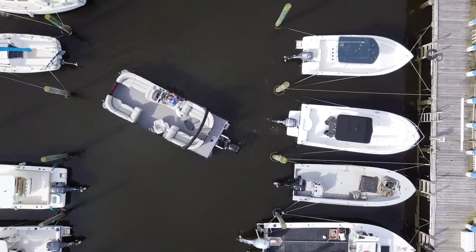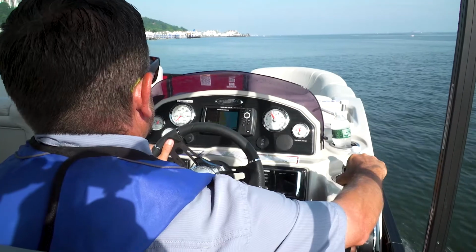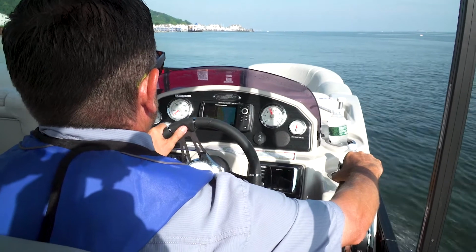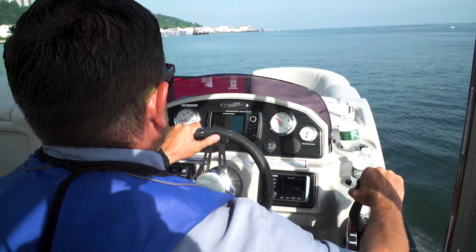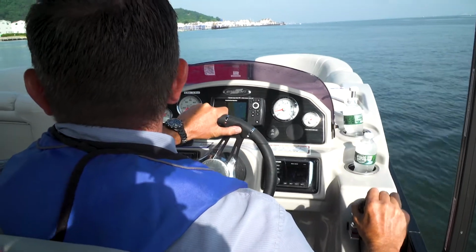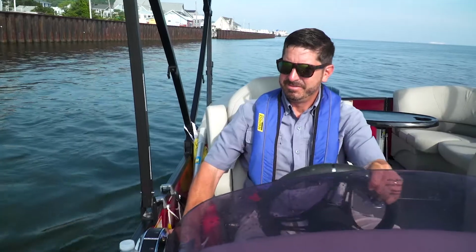In addition to forward, neutral, and reverse, we have throttle advance in forward or reverse. If you're to put the boat in forward gear and then advance the throttle past the F area, the boat will go faster or accelerate. To decelerate, we need to bring the controls back near the F control or back to neutral. Same works for reverse. The boat will advance faster the further we put it in reverse.